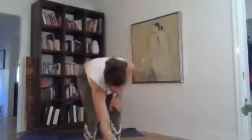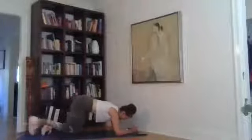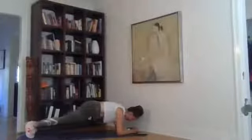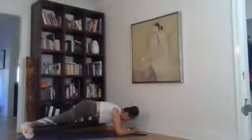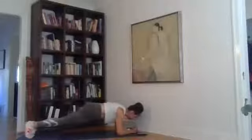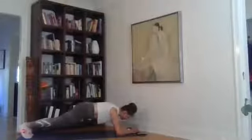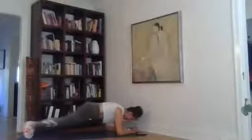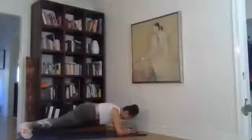We have a plank coming up in three, two, and one. Find your plank. 35 seconds on. This time, if you want to, you can saw your body forward a little bit and then straight back. Watch your bum doesn't rise. You're still in your perfect plank position. Straight line from the crown of your head to your shoulder blades, to your bum, to your knees or your heels.